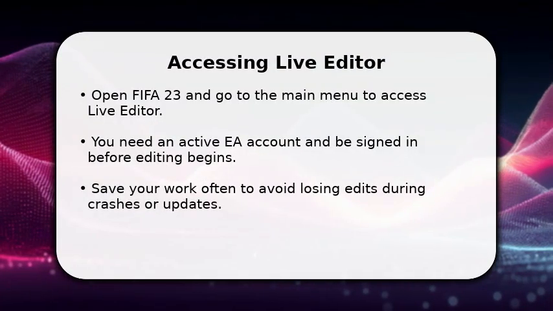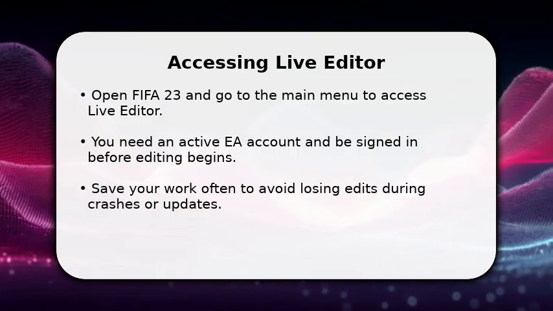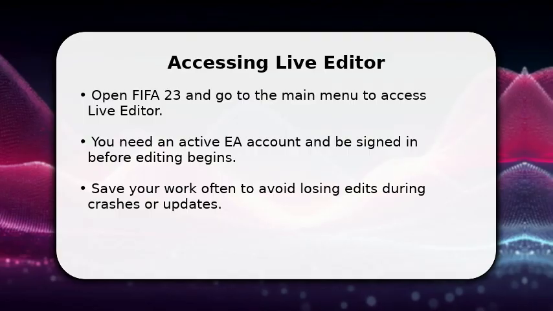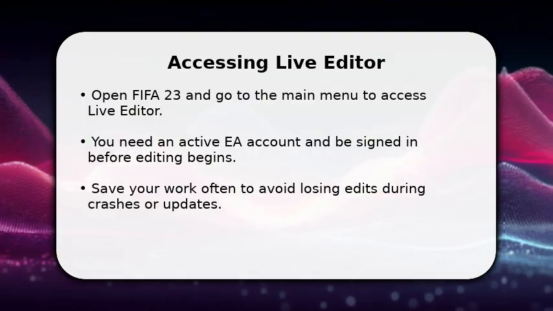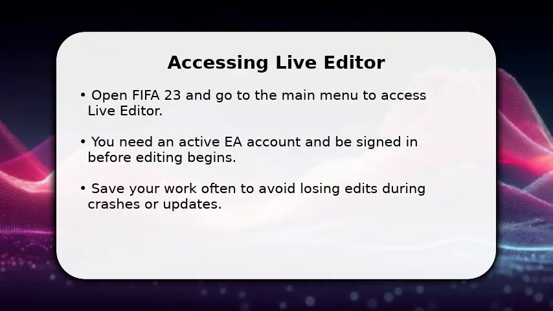Open FIFA 23 and go to the main menu to access Live Editor. Live Editor appears under the Customize or Create section depending on platform. You need an active EA account and be signed in before editing begins. Select your club or create a new team to edit badges and kits.